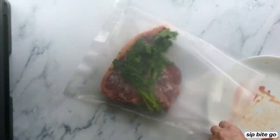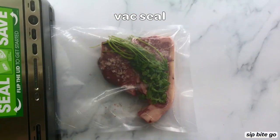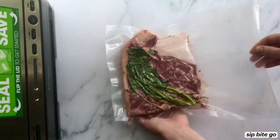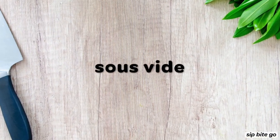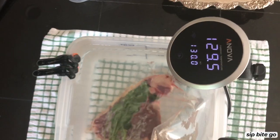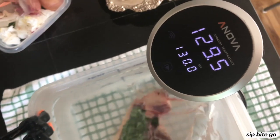To season the sous vide T-bone steak, all you do is add some salt, add some shallot, or you could use garlic, and put some fresh herbs in the bag. Here I use cilantro. After it's vacuum sealed, it's time for the sous vide bath. At 130 degrees, I put in this T-bone steak for 2.5 hours.